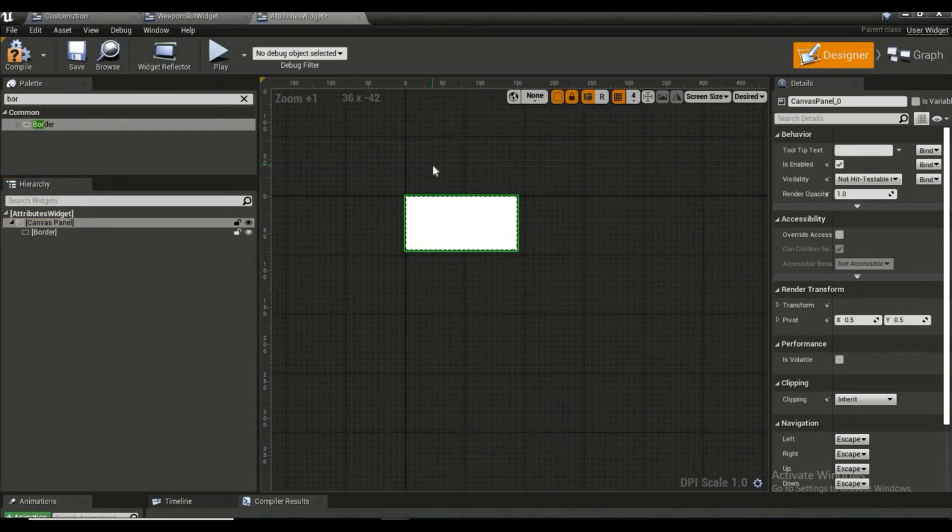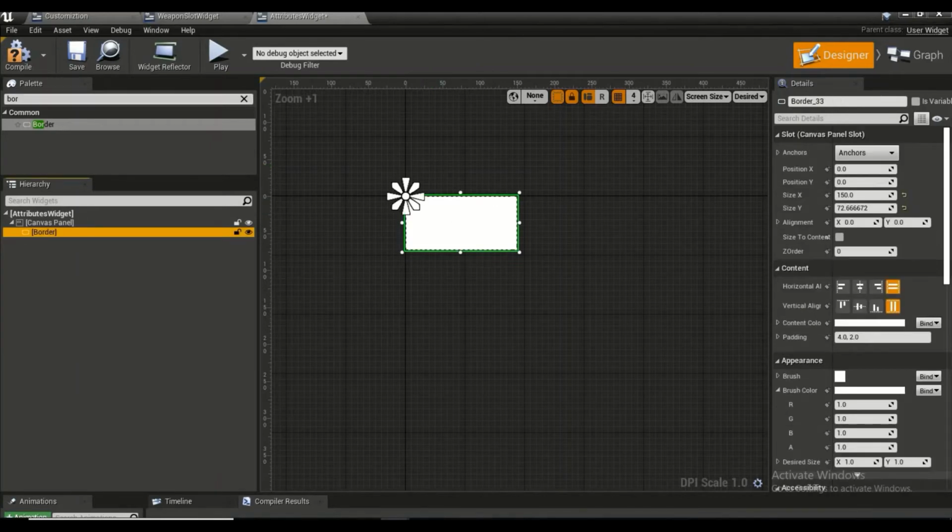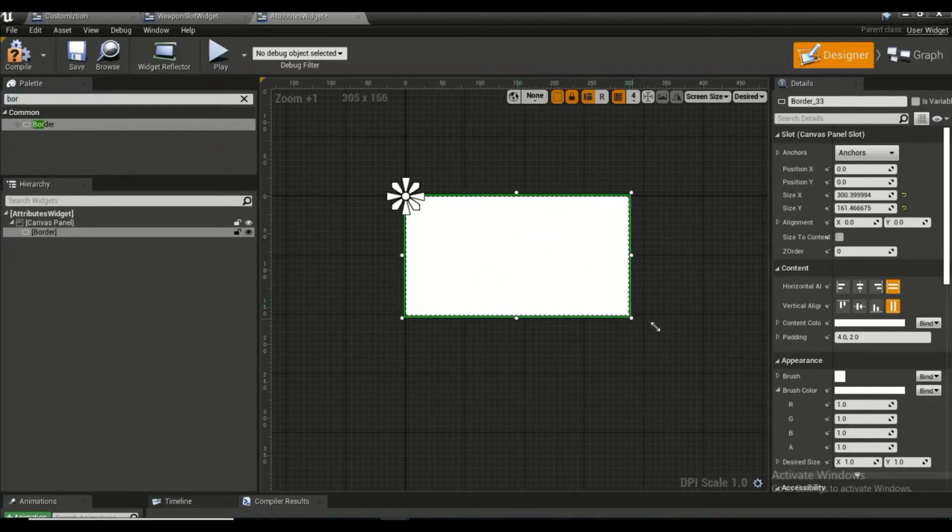Alright. Inside this border now, we're gonna do a horizontal box for these. I think I should have made notes or gotten something to look at here, but yeah, let's try to figure it out. I think so.